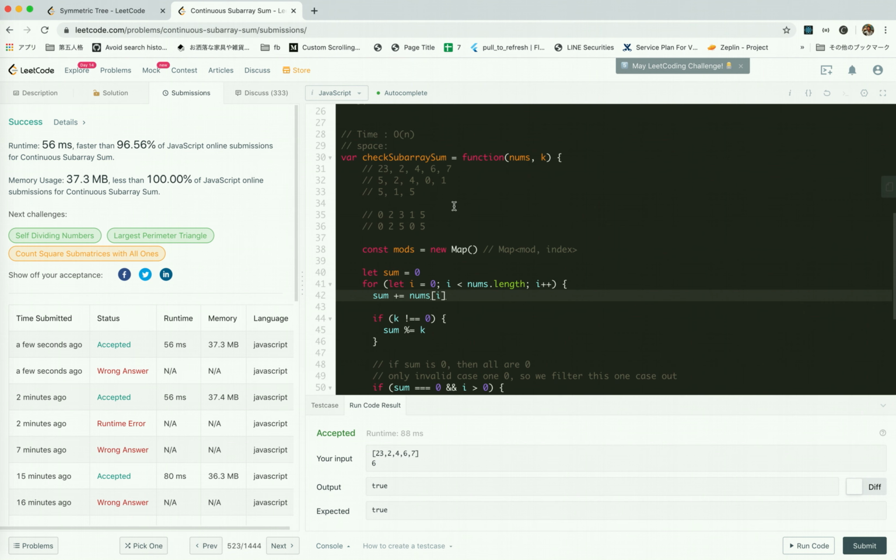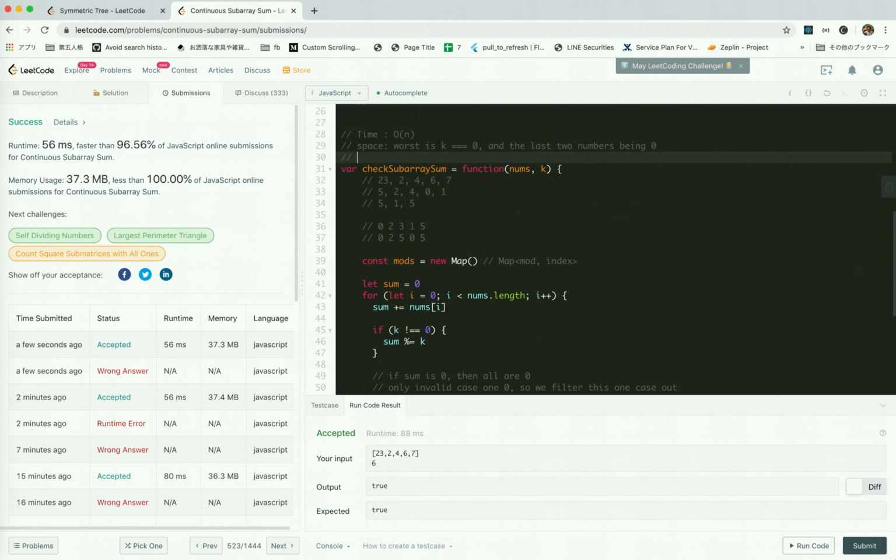Actually, the worst case is when k equals 0 and the last two numbers are 0, right? For that case, we need to store all the sums.